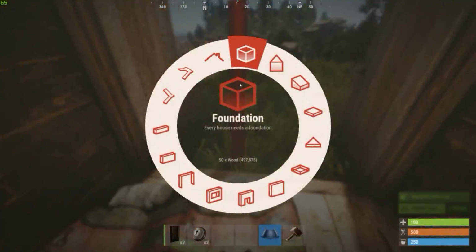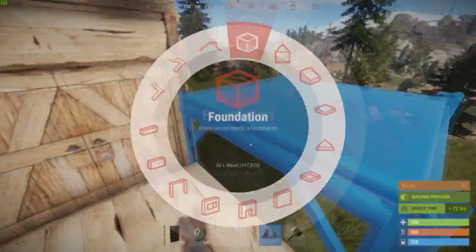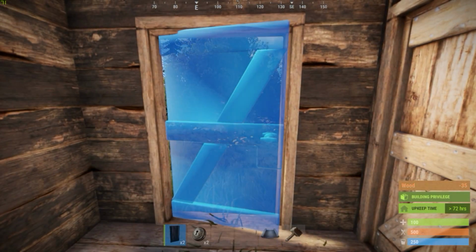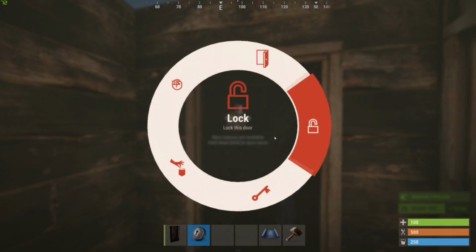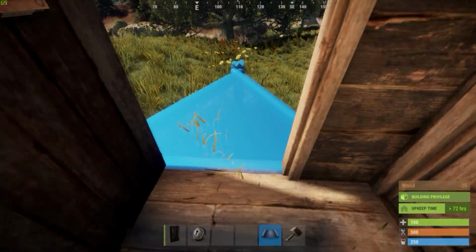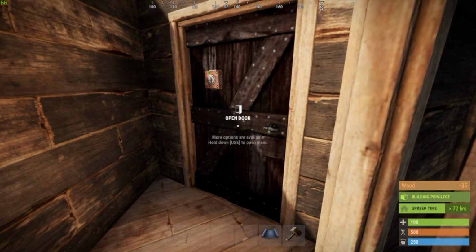Extend your base into a 2x1 and put a single door frame on the opposite side of the TC. Again, use a wooden door if you don't have the metal fragments yet. Then add a triangle with the door frame on the right hand side to create the airlock and put another door.